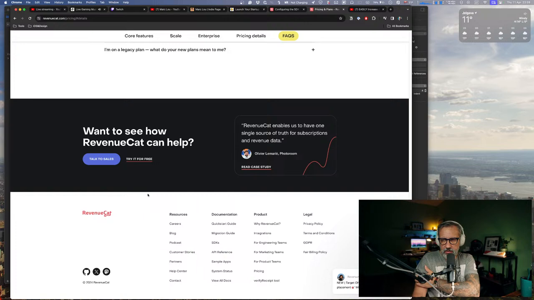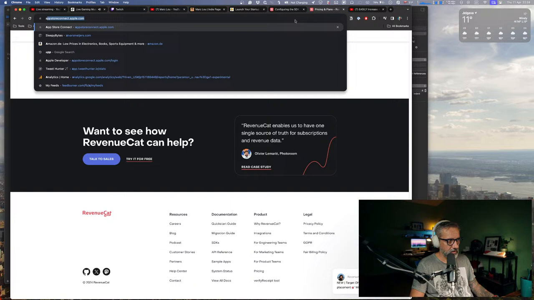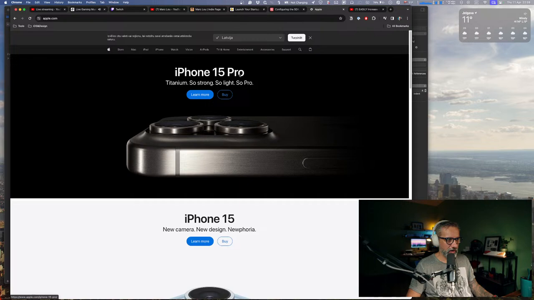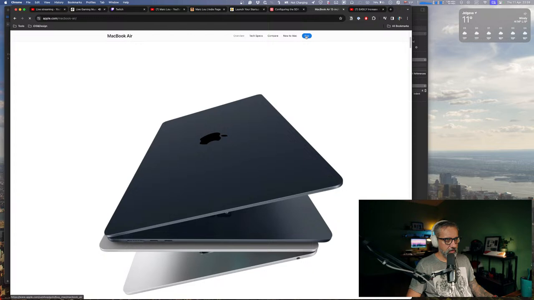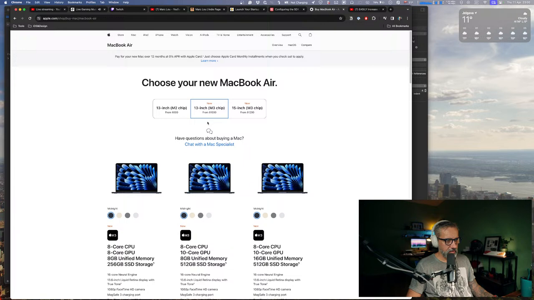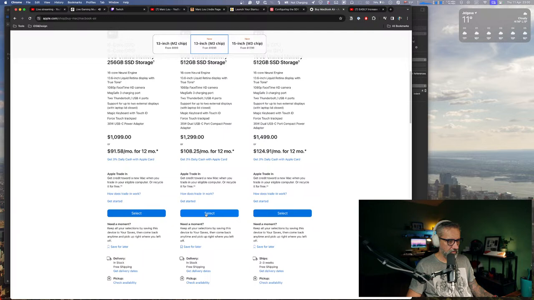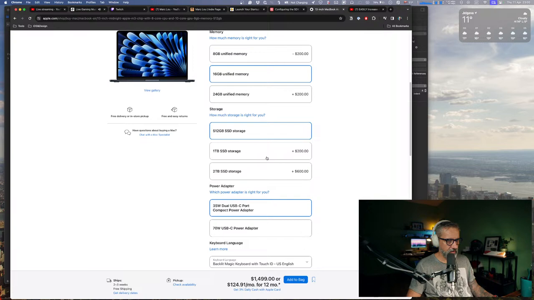Which Mac do you advise for an iOS developer with a budget around 2000? I will go for a new MacBook Air, probably. Let's see. I don't know current prices, but MacBook Air. So buy M3 chip, here we have, from 1000, and I will add the RAM. Here we can get 16 gigabytes of RAM, 1 terabyte of storage, it's 1.7. I will buy this machine. For 2000, can you get a MacBook Pro for that money?